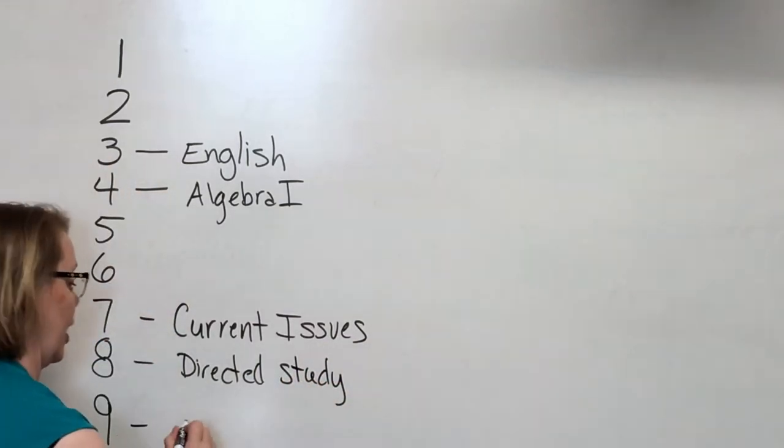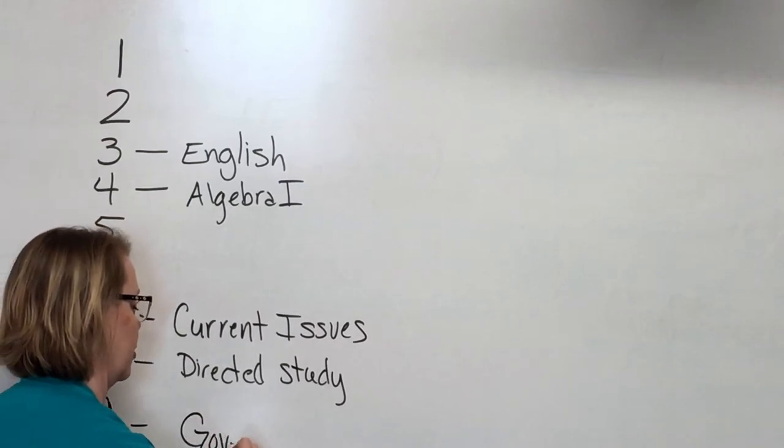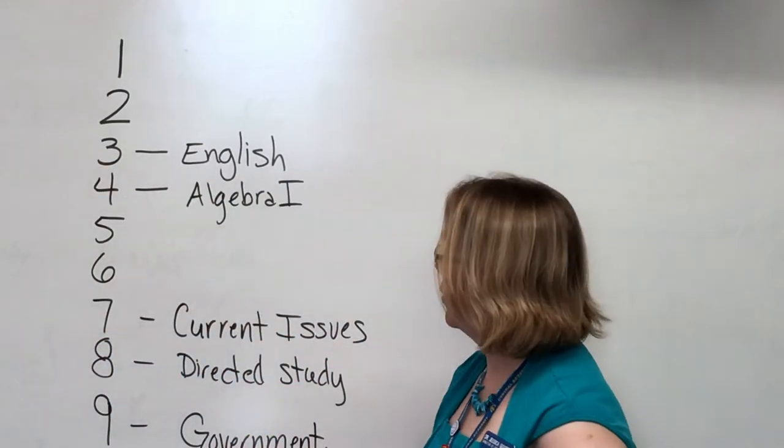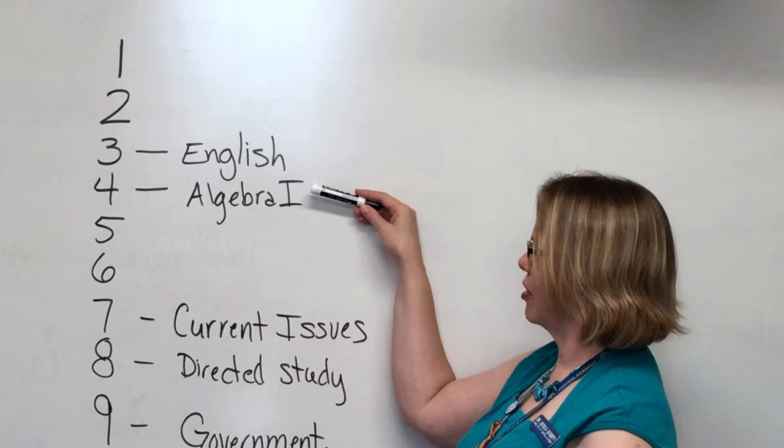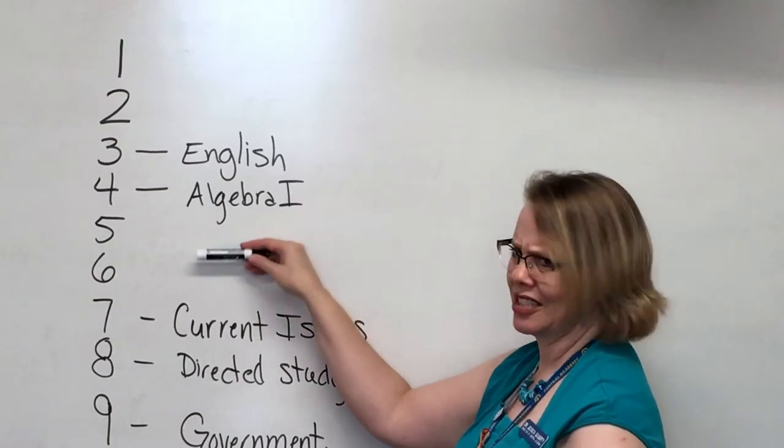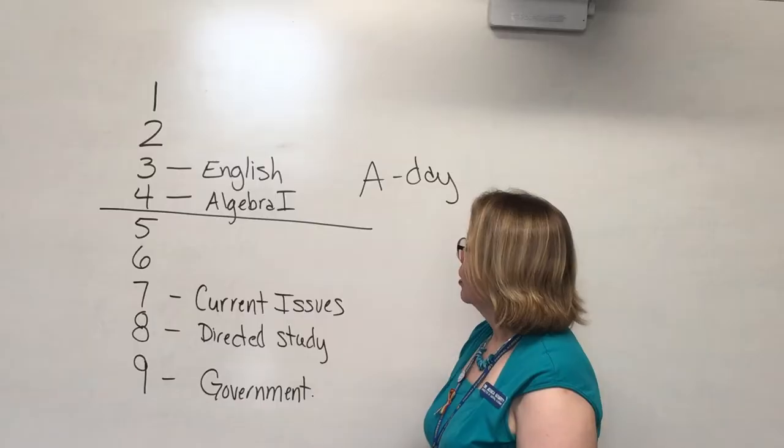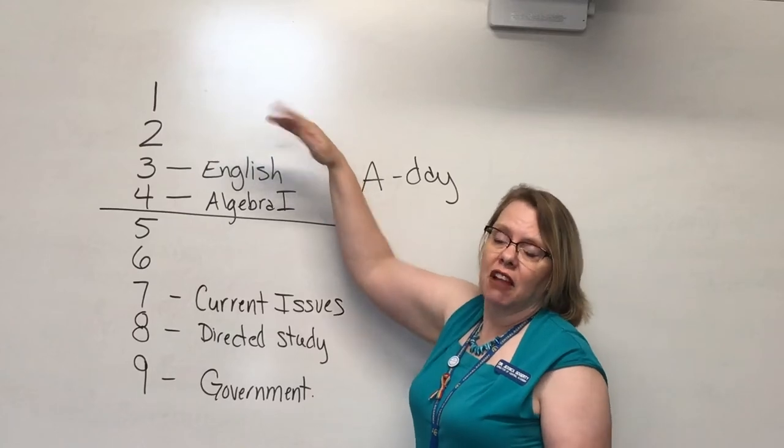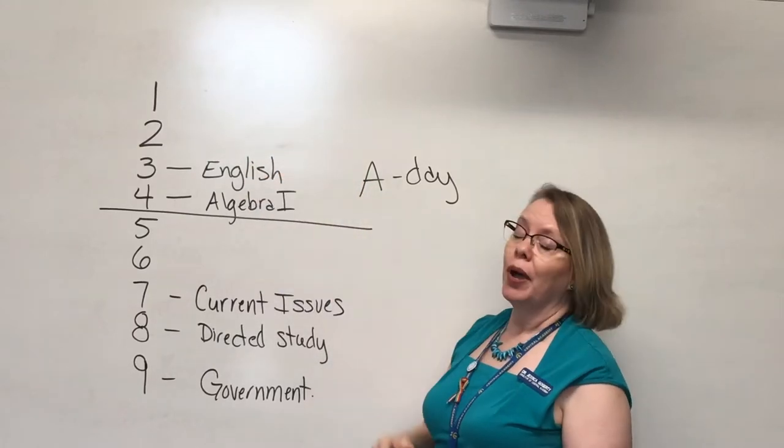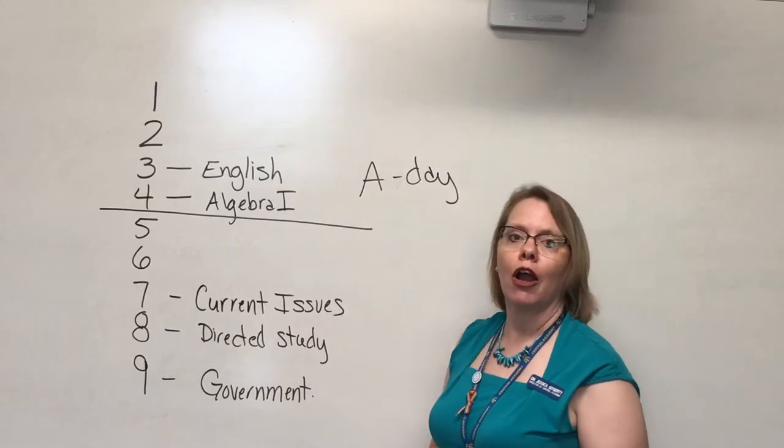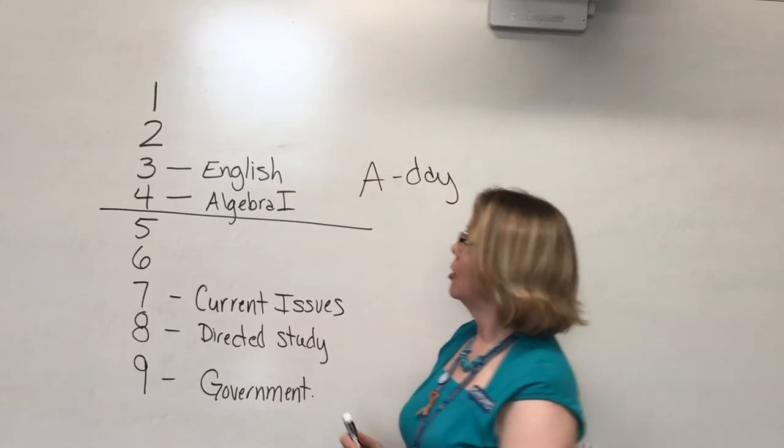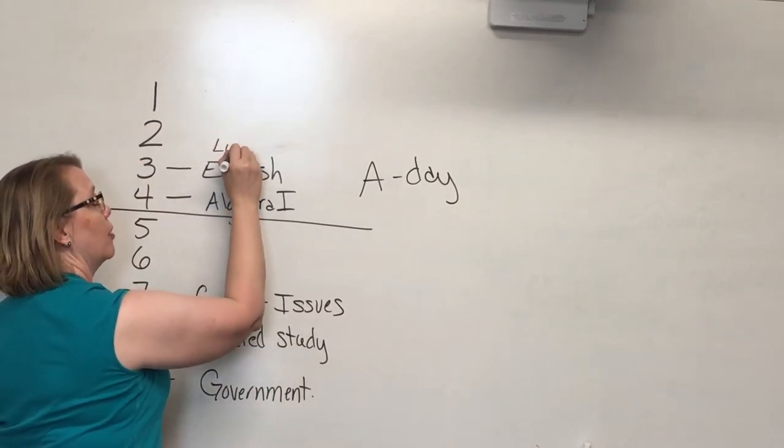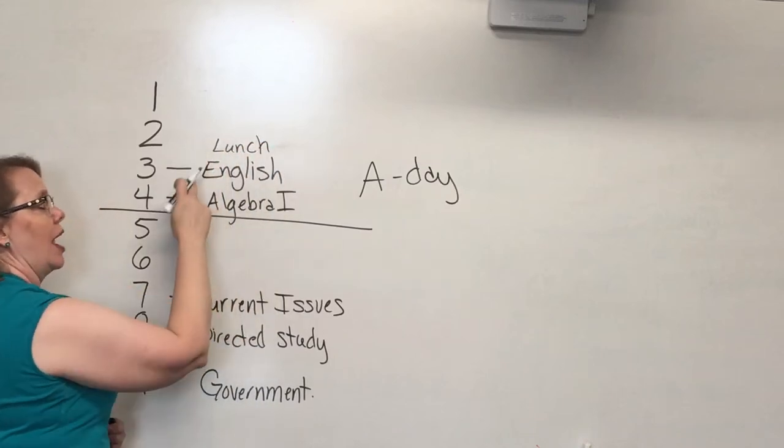If they have current issues, they'll also have a nine which says government down here. So when they look at this they think, oh do they spend part of their morning with us and then go back to their home school, or maybe this is lunch? That's not really how it works at all. Period one is first thing in the morning and period two is the class that follows it, that makes sense. But periods three and four are afternoon classes here at Central Academy. So after they have their morning at their home school, they will be put on the bus, they come down to Central Academy, have lunch, and these are the two afternoon classes.